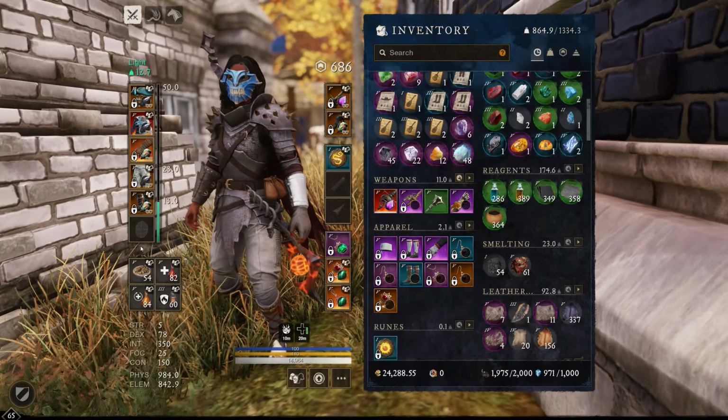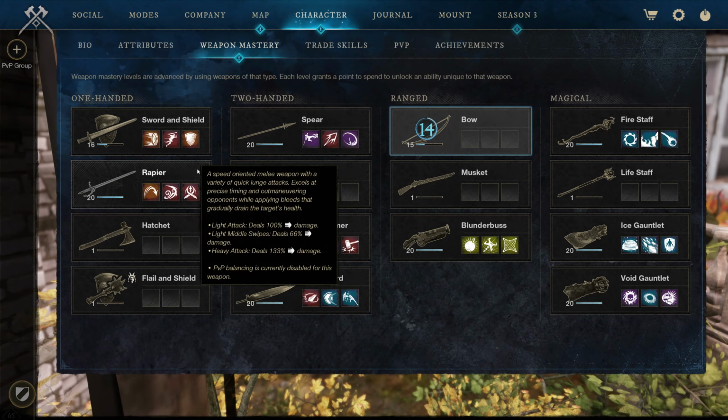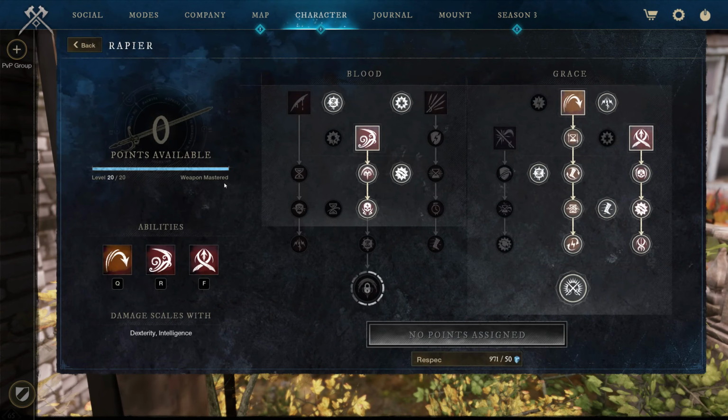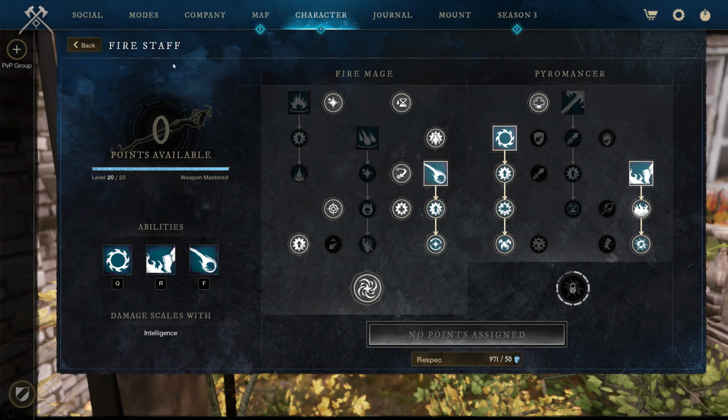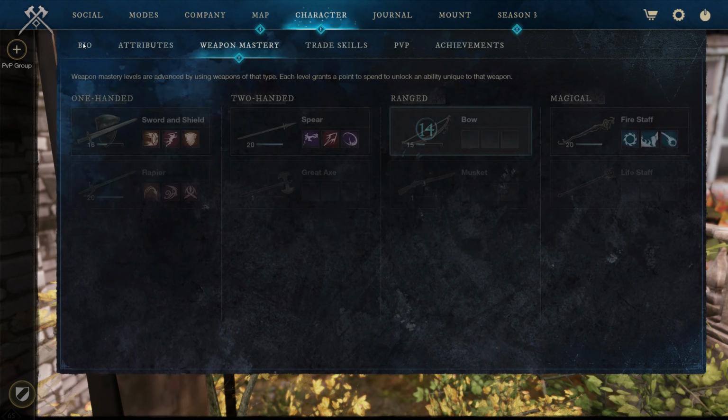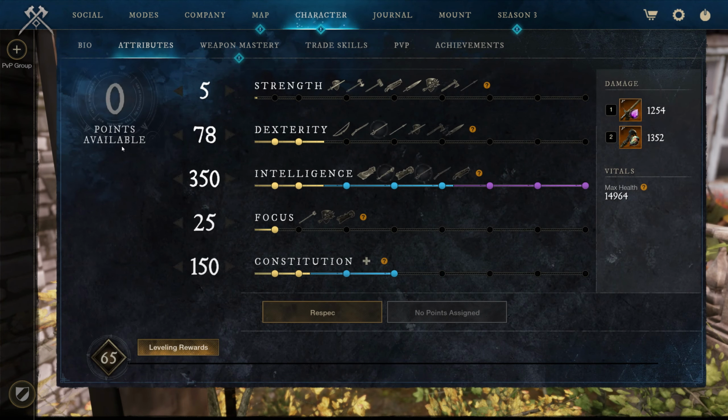So taking a look at the build, first off, just to take a look at the weapon trees really quickly. We are still running the exact same thing that I was running previously on my Incinerate setup. Nothing has really changed there. So same skill trees as far as that is concerned. But where the build gets really spicy is the attributes.